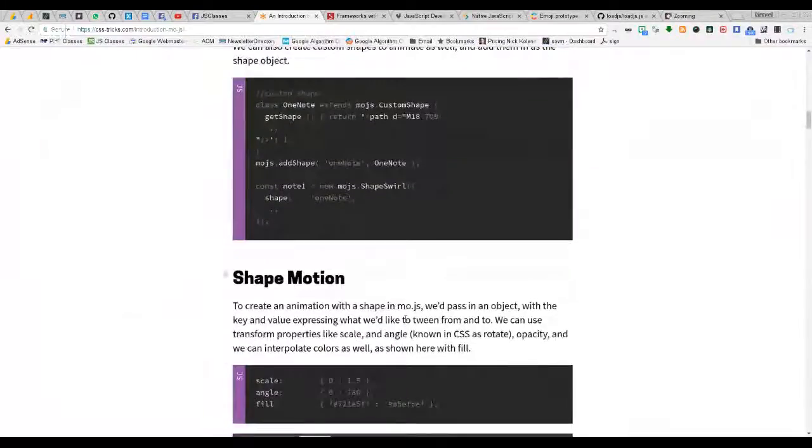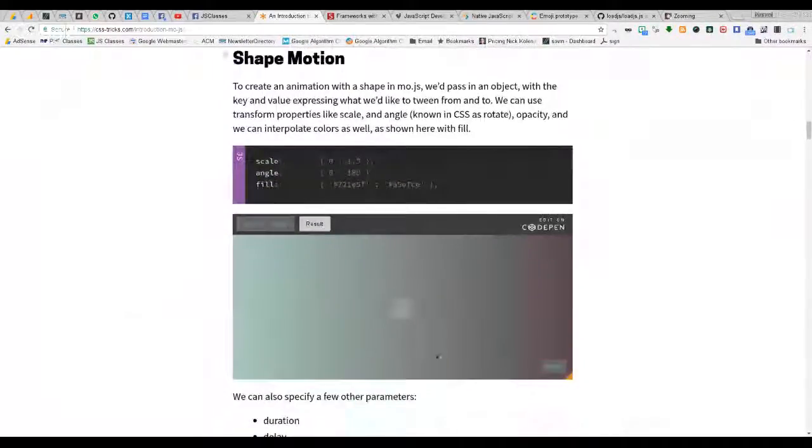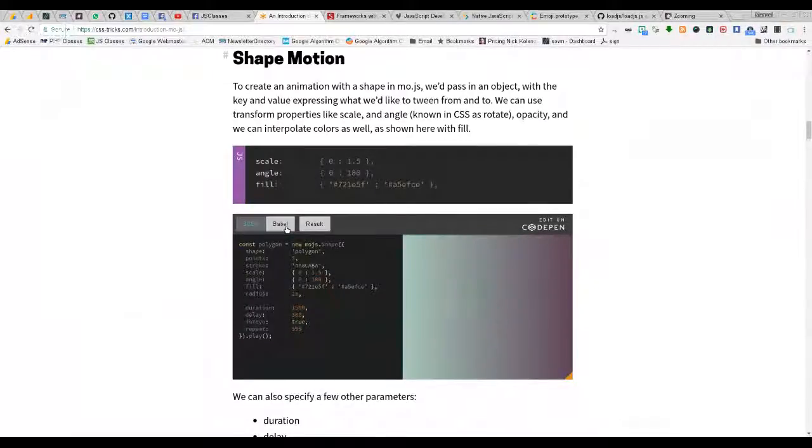Yeah. Okay, but the ones that actually seem to be running are these ones. So this is a pentagon, and it shows some animation. I'll try to understand these parameters. There are duration, there is delay, and radius.